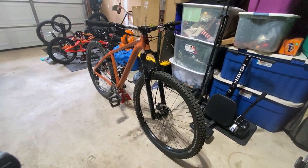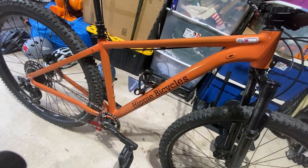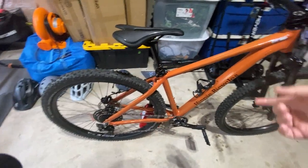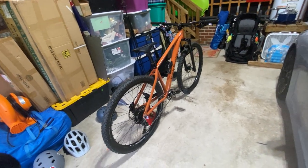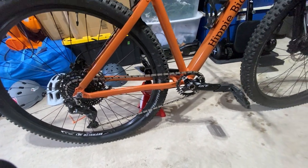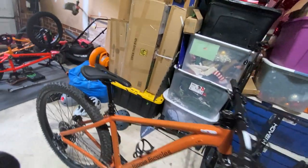Let's go ahead and give you a once-over on the bike. This is my custom-built hardtail - it's a 29er. Got my own custom logo on there, 'Heavy Bicycles,' because donuts are awesome. This is a Trek Roscoe frame, I believe - I forget exactly, but it's one of the Trek frames. I repainted it - I love the pumpkin orange. Of course it's a 1x drivetrain, IXF crank - that's a China crank but it works.